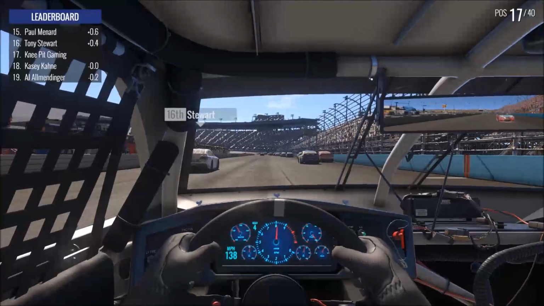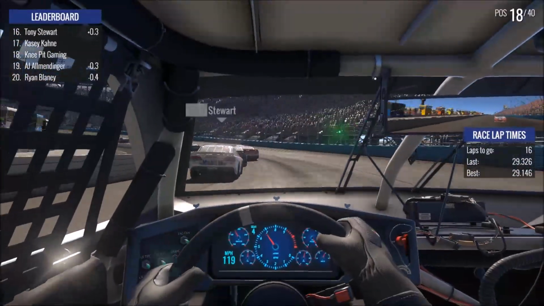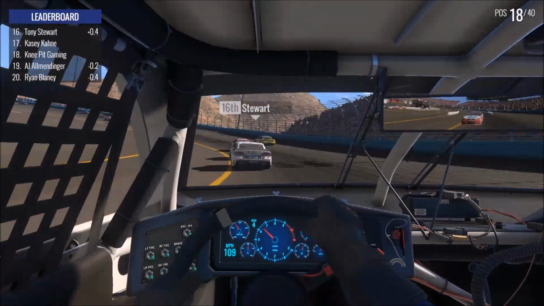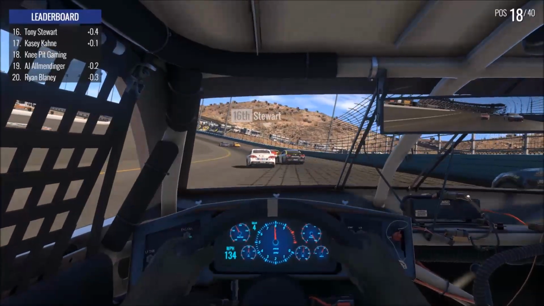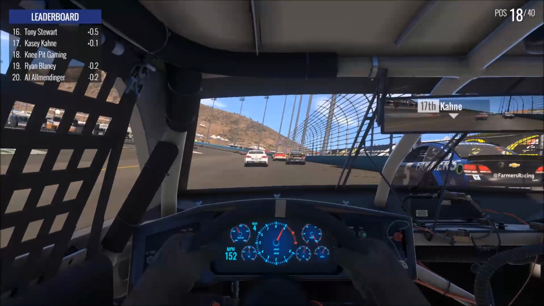All right, now Casey Kane has decided that he is much faster than us. He's going to come by and just blows by on the straightaway. Wow. Still there. All right, I promise, the foot's to the floor. I'm giving it all I can give it. Stay low. Still there.